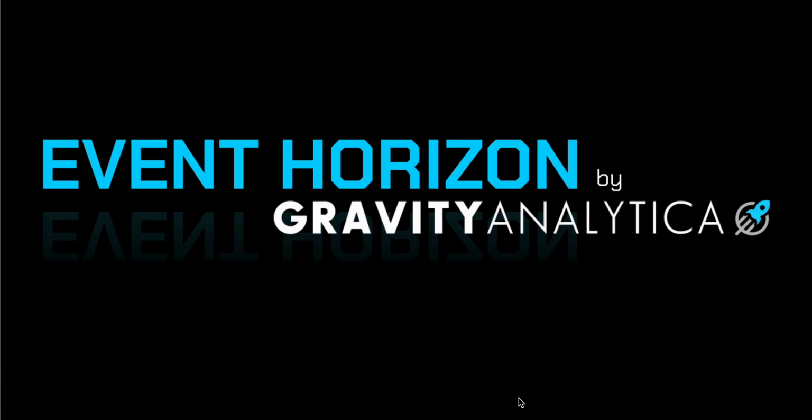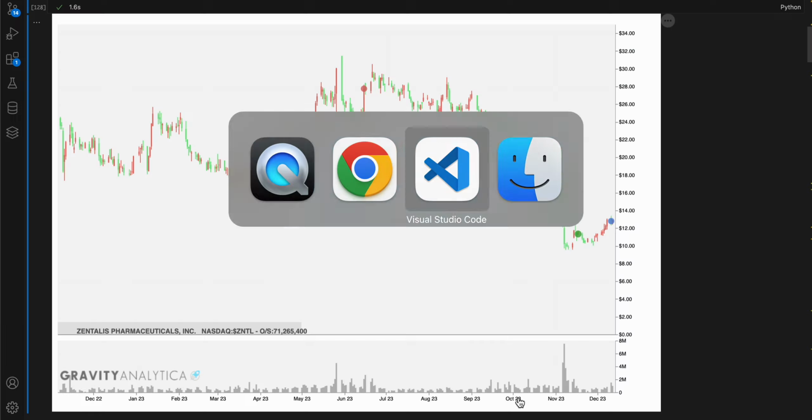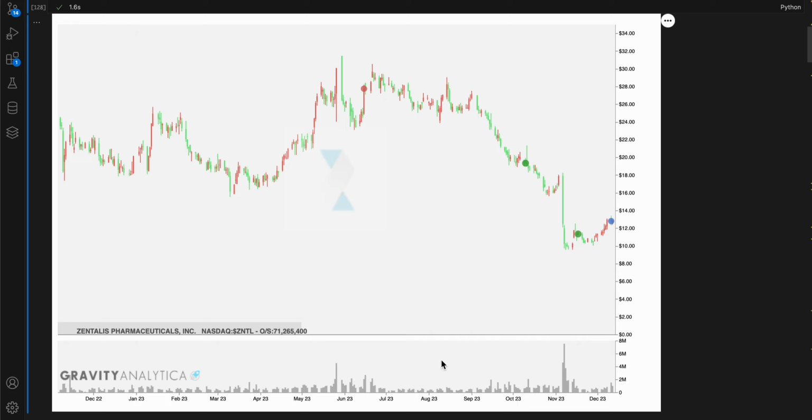ZNTL is a really good example of how to work through a biotech trade. So what I've done is I've recreated a typical chart that most retail investors are going to see. This is just your basic candlestick chart, and this is ZNTL from December 2022 through December 2023. I've overlaid on this some of the institutional activity, like this little red dot was an offering of 424. And then these green dots were institutional purchases, and this blue dot is an institutional modification.